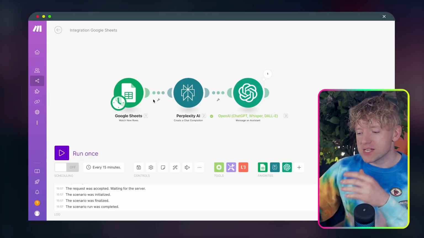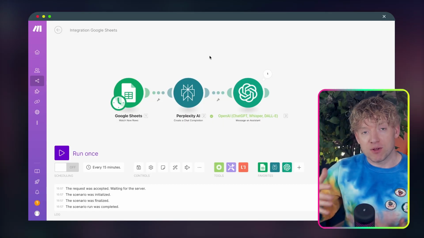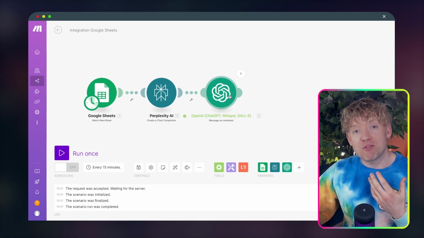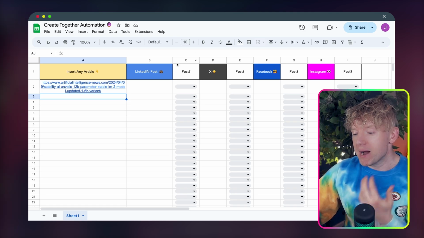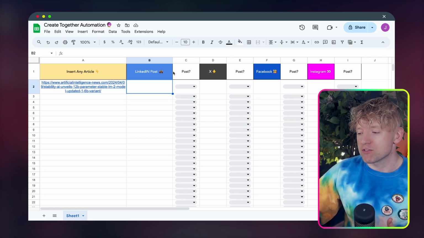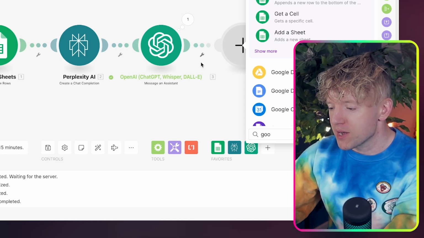Perfect. So just to summarize, here we entered the URL on the sheet. That came back over. Perplexity then transcribed the article word for word. It then went through our really cool LinkedIn bot. But what we need to do now is get the output from that to come back and paste it in the LinkedIn post. So how do we do that? Well, you might have guessed it. It's something to do with Google Sheets again. So we come back over and we find Google Sheets.